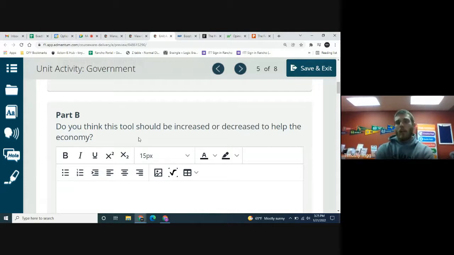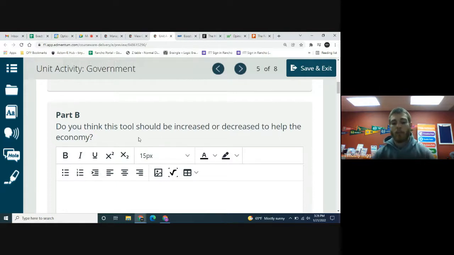So let's talk a little bit about government spending. The government spends a lot of money to try to influence the economy in a positive way. Everything that is funded through the government is government spending. So schools, infrastructure, all kinds of different job opportunities. These are all ways that the government spends money in order to try to create more jobs.